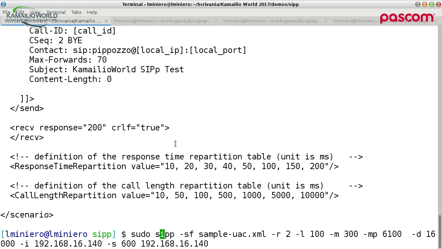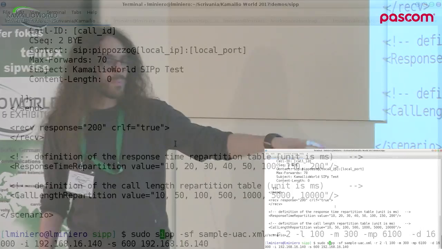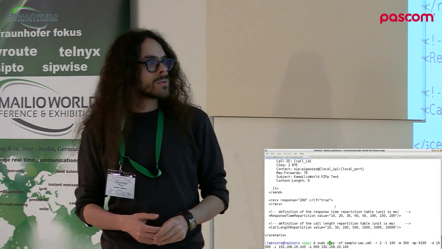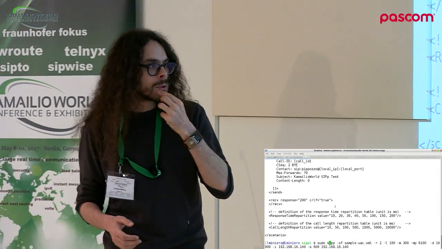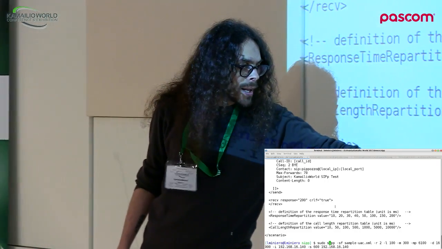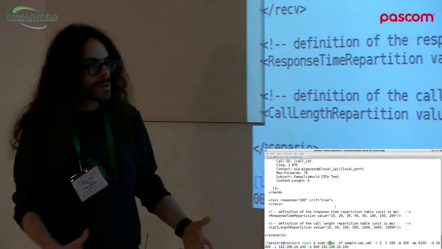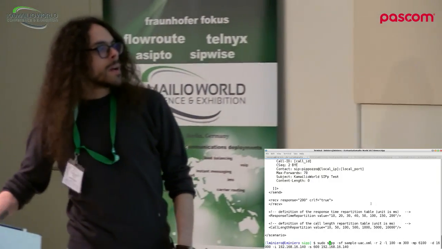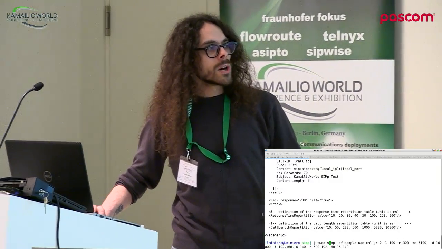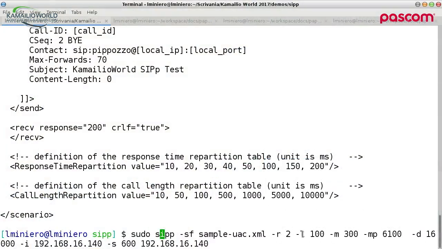So I'm going to do exactly that, which is I'm going to run it as sudo, because if you want to replay the RTP stream, you need to have access to some stuff that the normal user will not be able to do. And in general, I'm telling the SIPp tool to use this XML file as a scenario for what we want to do. I'm saying that I'm going to generate a couple of calls per second. There's going to be a limit of 100 concurrent calls at the same time, but in general, I want to test 300 calls, basically.